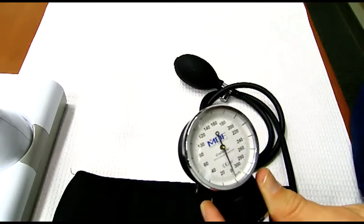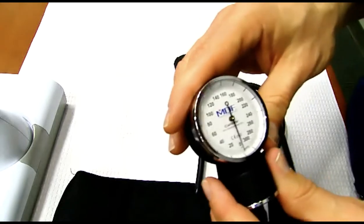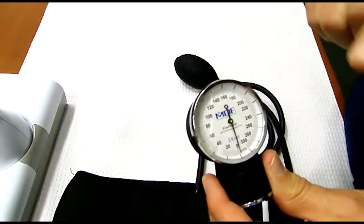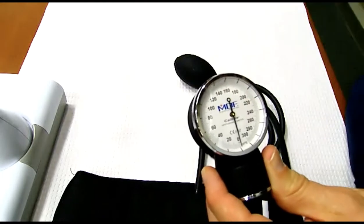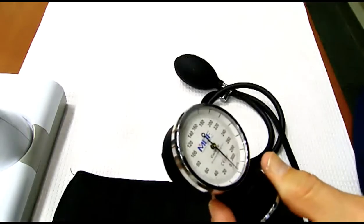Can you estimate halfway between two notches? Sure, you can. I'm not sure that you really need to be that accurate, but make sure you realize that whatever notch you're looking at, you can interpret its value. Every little notch is 2 millimeters of mercury from the number below it. Okay, so anyway, I'm not sure I did a good job explaining that, but hopefully you can understand how to read it.